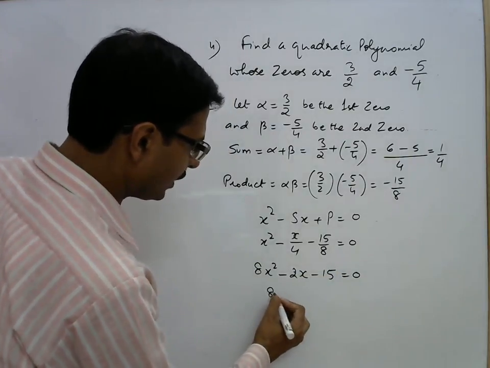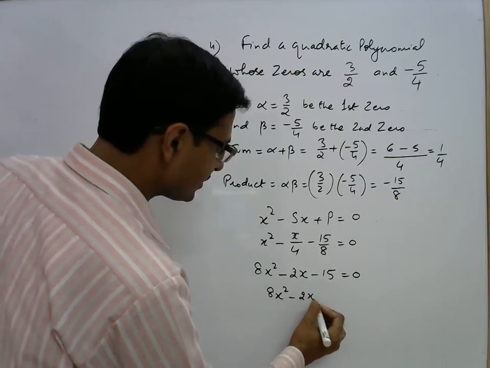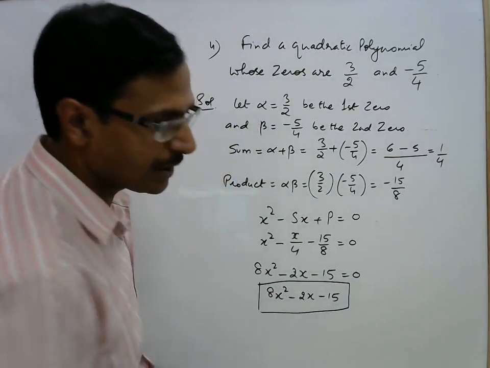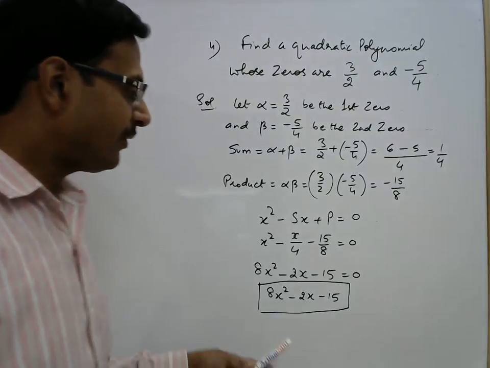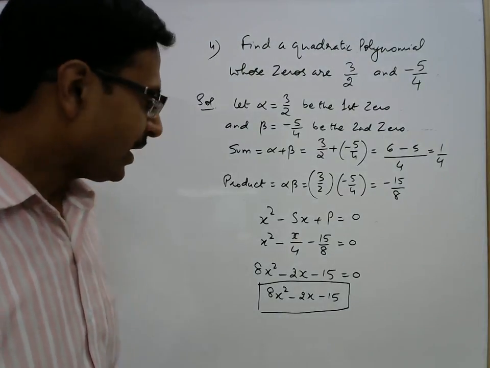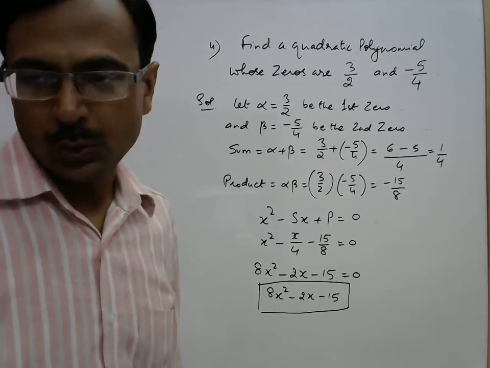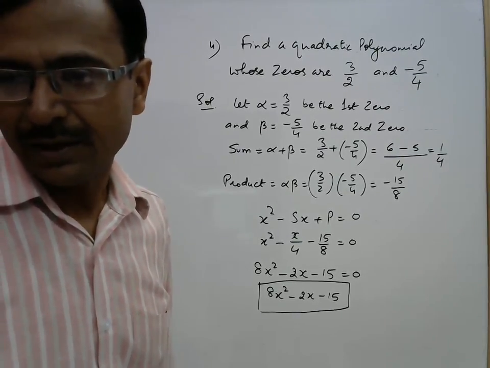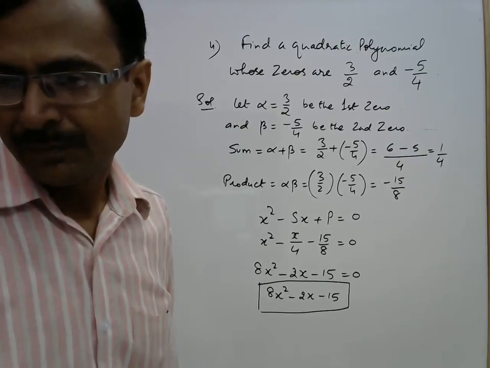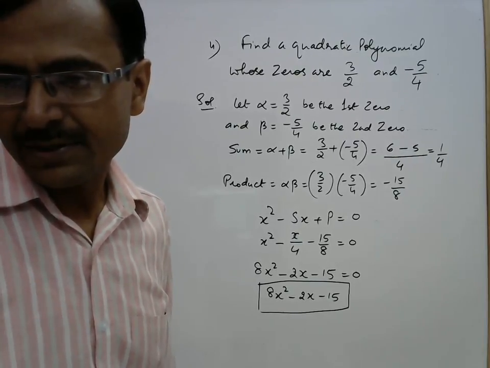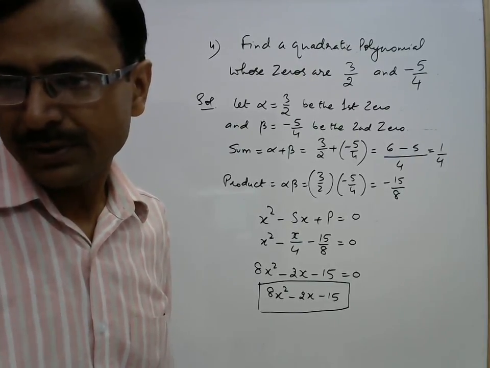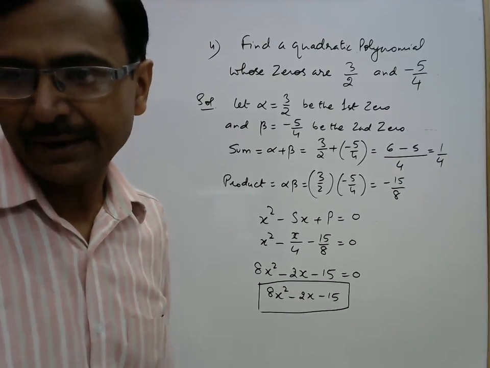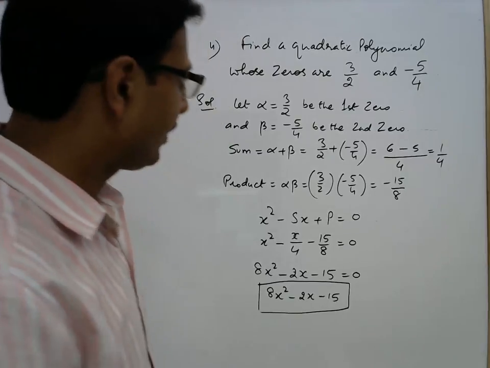So if you remove the equal to sign, see, mind you, equal to sign can only be removed when you have removed the decimals or the fractions. So your answer is 8x square minus 2x minus 15. I think most of you got that right and really commendable. Everyone getting the right answer there. Sachin, Anmol, Vidhi. So everyone is getting that right. So I hope the concept is clear.